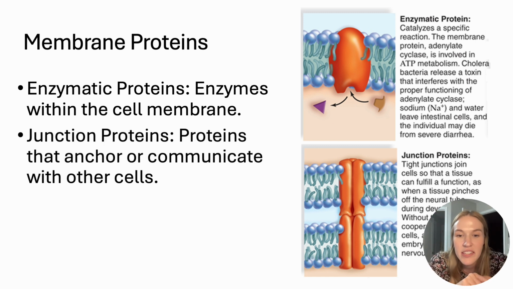And then junction proteins. This is basically when two cells come up to each other and do a little kiss. And the little kiss is going to communicate some sort of information. It's kind of like a receptor to another receptor from two different cells. So maybe if this is a cell that shouldn't be this close to another cell, that could tell the other cell that it's potentially cancerous. And so both cells will end up doing apoptosis to hopefully prevent cancer from proliferating inside the system. So it can be really, really helpful. It doesn't always have to be cancer, but that is just one example that it might occur in.